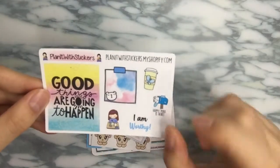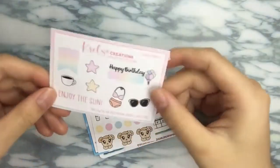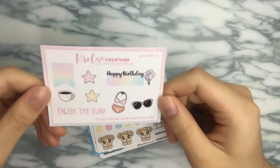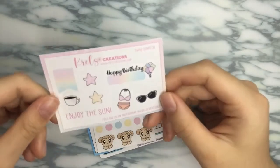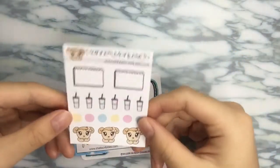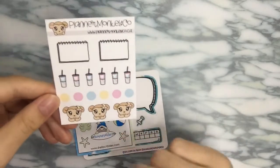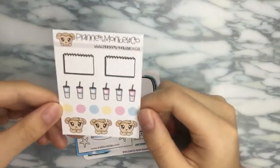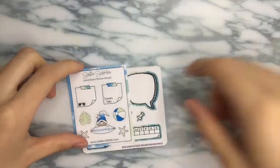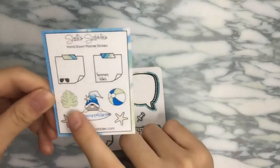I love that foil box and sticky note. And oh my gosh, yes, I am worthy. Okay, this is Carell's Creation. Super cute. I love that flag, the ombre, the sea stars, no, starfish, yes, starfish. This is Planner Monkey Co. Super cute. Oh my gosh, my stomach hurts so much. These bullet points, again, super cute. I love that so much. This is Shell's Scribbles. And oh my gosh, that Monstera leaf.